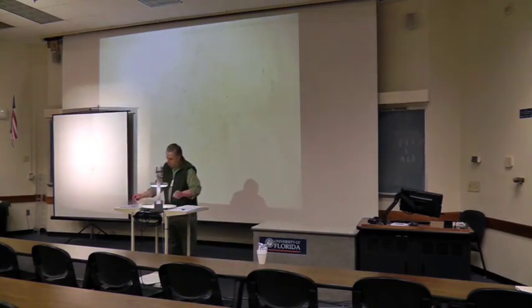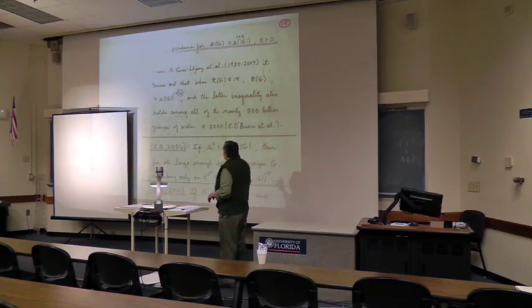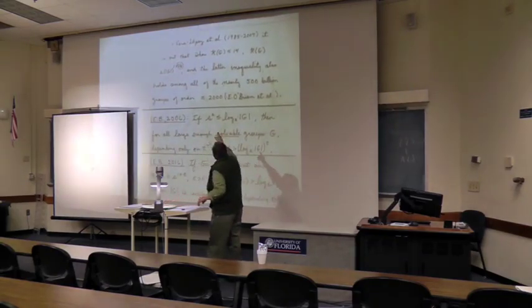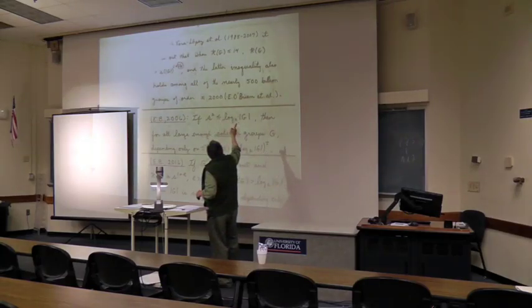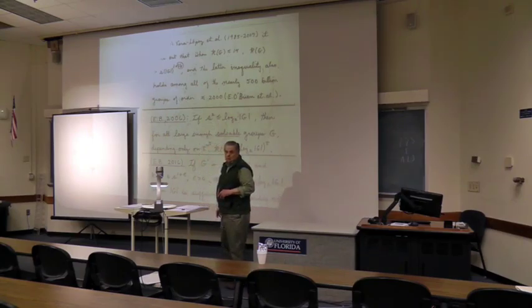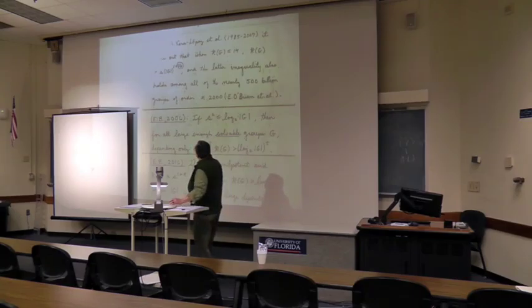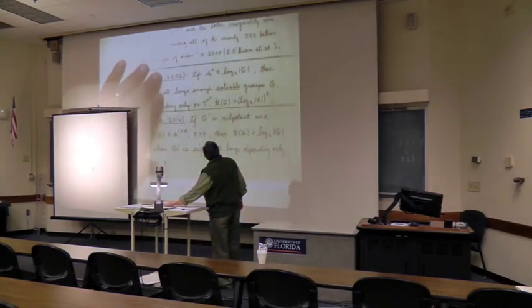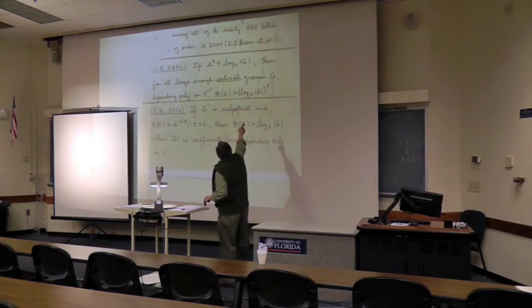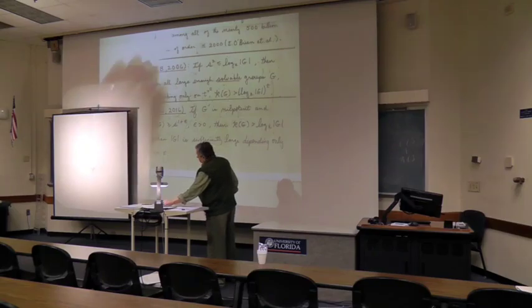I have some evidence. I'm almost done. When you look at those lists that I gave you before, when K is no more than 14, that epsilon can be replaced by one-fifth and it works for everything. Now the next statement is shocking: that inequality, S to the one plus one-fifth, holds among all the nearly 500 billion groups of order no more than 2,000. I don't know if any of you know that sort of thing, but there are huge numbers of groups to examine here. That's Eamonn O'Brien. I'm working with him to get the data out. And so I proved that if S squared is no more than log G, if this exponent, wherever it is, is no more than square root, and it happens very often, we're actually done. In fact, I can get K bigger than log G to any power you want if I go big enough.